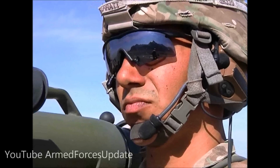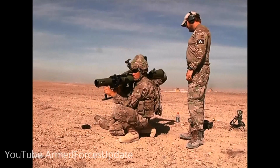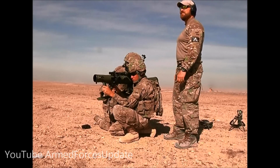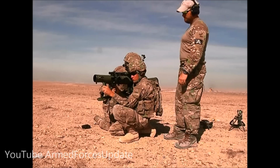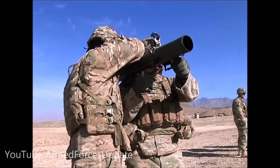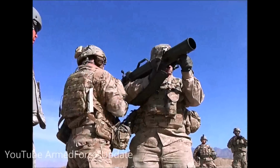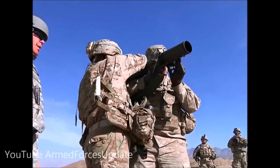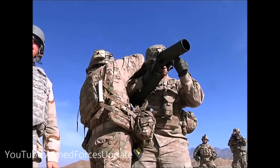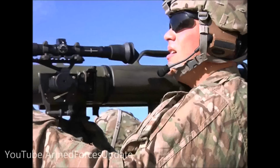I'm doing it. Same target, reload. Firing. Pull it off and on, it'll keep one of them away, or a bit of angle. You know, when you shoot an AT round, 10 inches is nothing when you get out there with 1,000 meters. Loaded! Back blast area cleared! Firing! Legit. I went over his head.